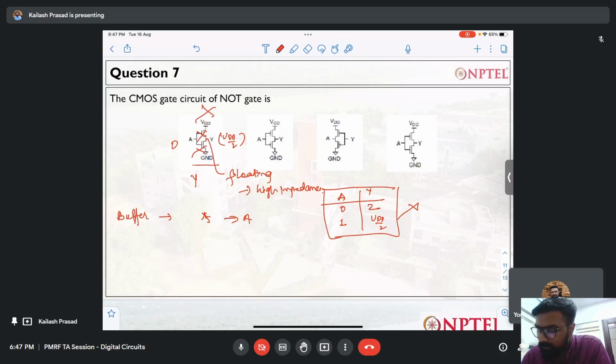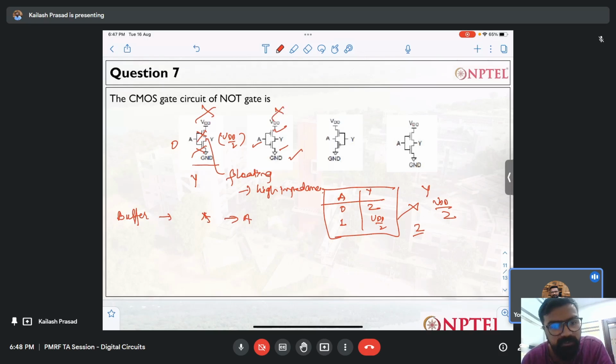Yes, sir. The same thing will happen to the second part. Why? Because both are PMOS, and you have provided A again here. If I write Y for the second circuit, when you give 0, both transistors will be on, and you will have something like VDD by 2. But when you give 1, both will be off, and it will be Z or a high impedance state. You don't know the output. It is a floating node. So the second circuit is also wrong.